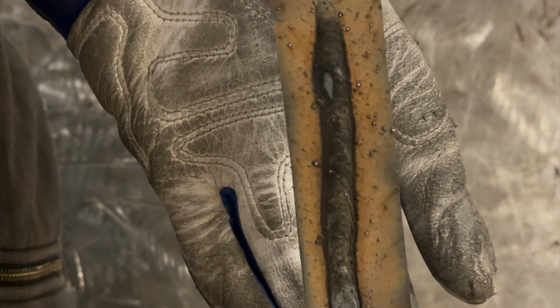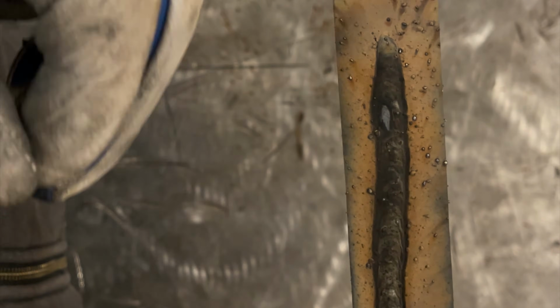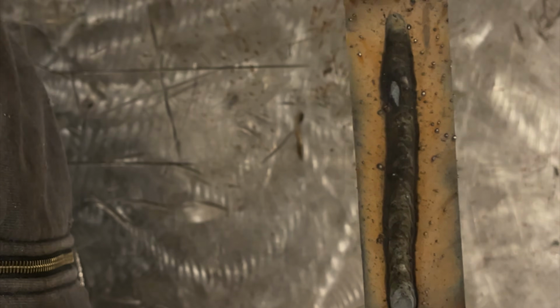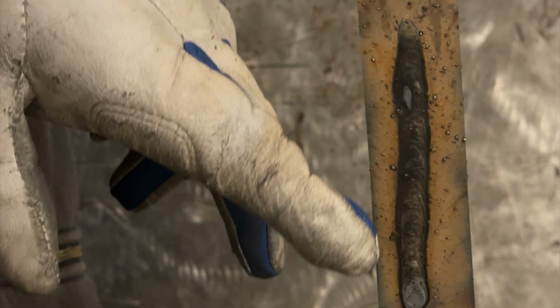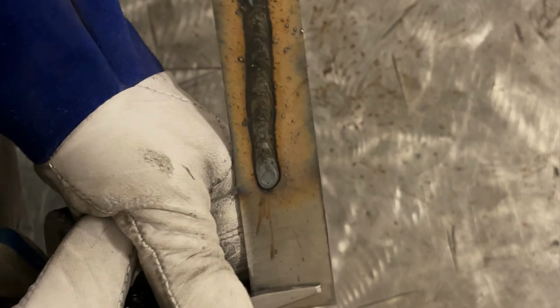The second thing is, just by the appearance of this, I know that the weld's going to look decent. The reason is the flux is equally distributed on there. I don't see any mountains or excess spatter. Most of the spatter will just brush right off. Not too worried about that. We can tell it was run hot simply because look how wide this is. And when we were done welding, half of it was still glowing red. So really, a little bit too much heat.